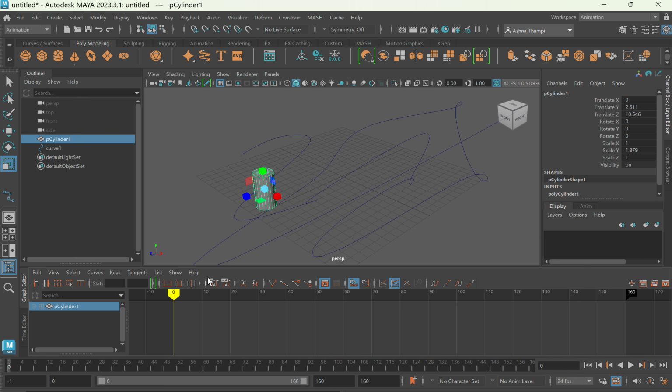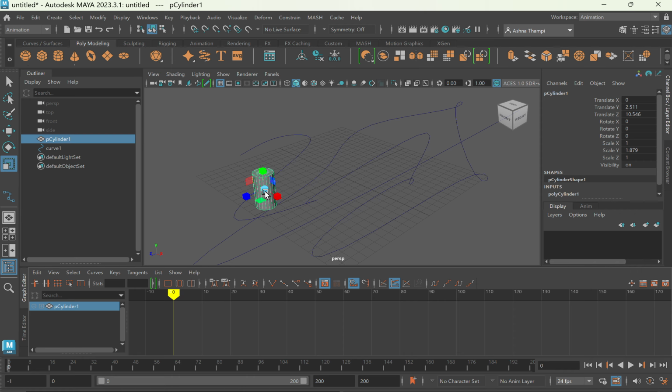From here, you can see that our timeline is now available. Before starting to animate, you can decide for how many frames you are going to make this animation. When you apply 200 here, this path animation will be created for 200 frames. The same way, here we have an option to change frames per second. If you want to change FPS, you can do that. Before creating the animation, you need to set all these things.